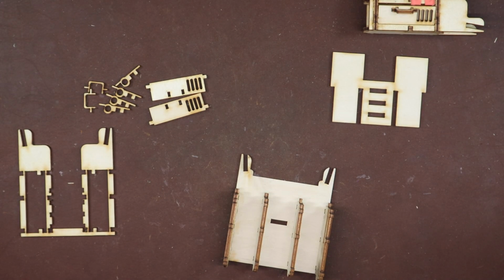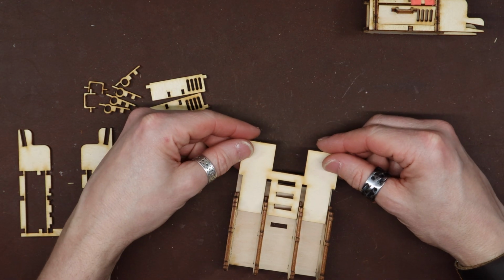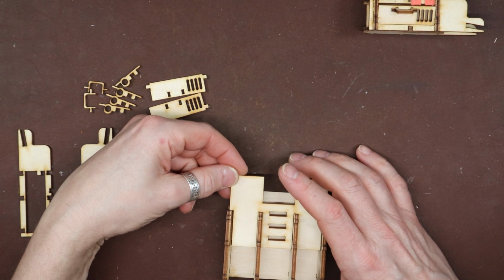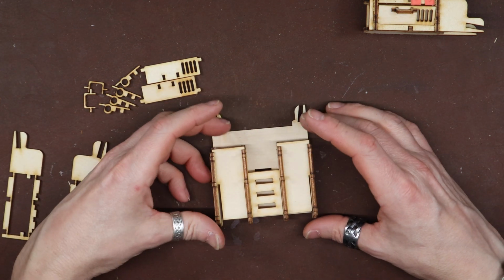Now, that one's floating. It's going to be locked in anyway, so I didn't glue that one. So I'm going to stick with that decision. I think it's on the interior of everything, so I don't think I need to glue that one in place. Get it to slide in there.